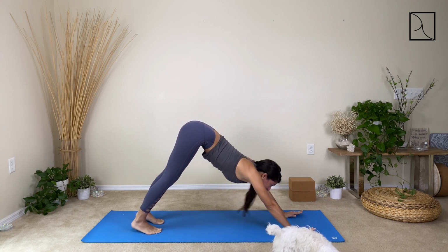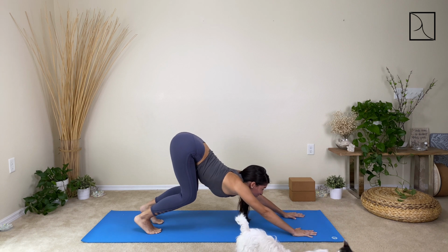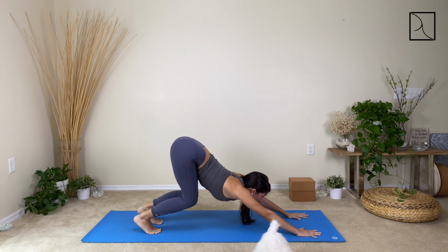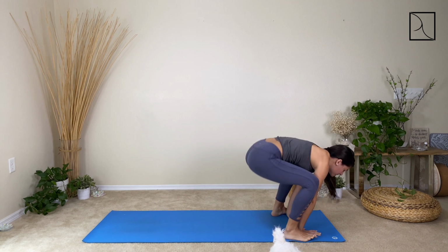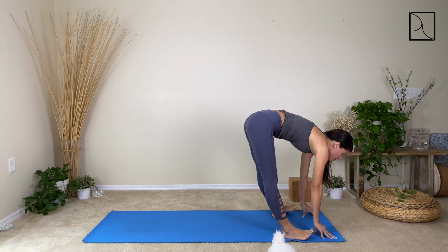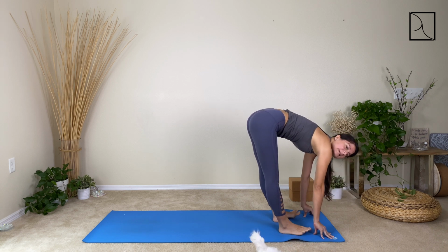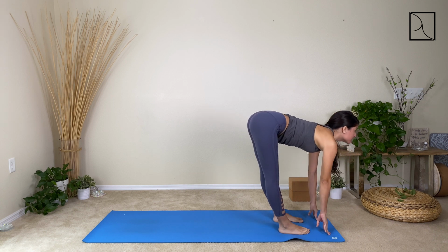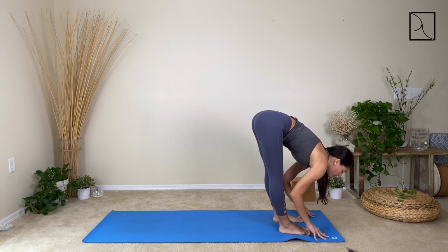When you're ready, begin to bend your knees, gaze forward. You can walk this time too, or hop if you like. So if you're hopping, you're coming back into the center of the mat, aligning your feet. Inhale, halfway up. Exhale, fold.